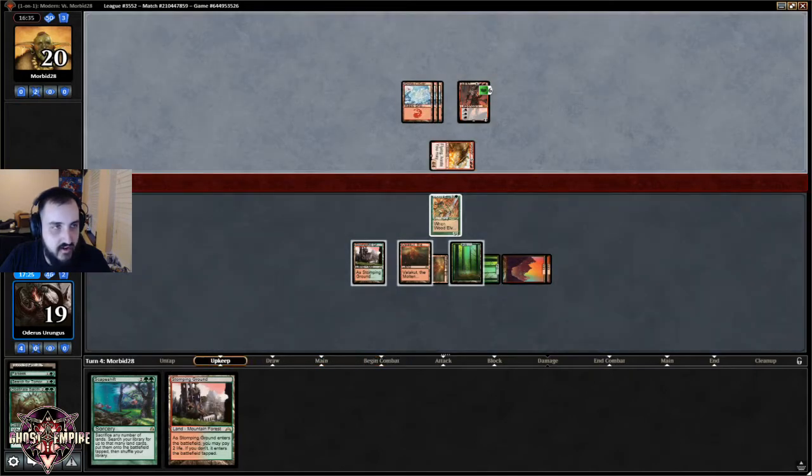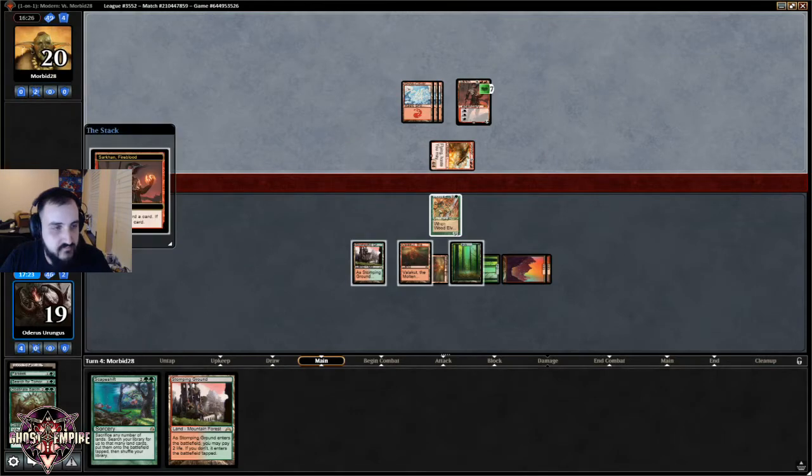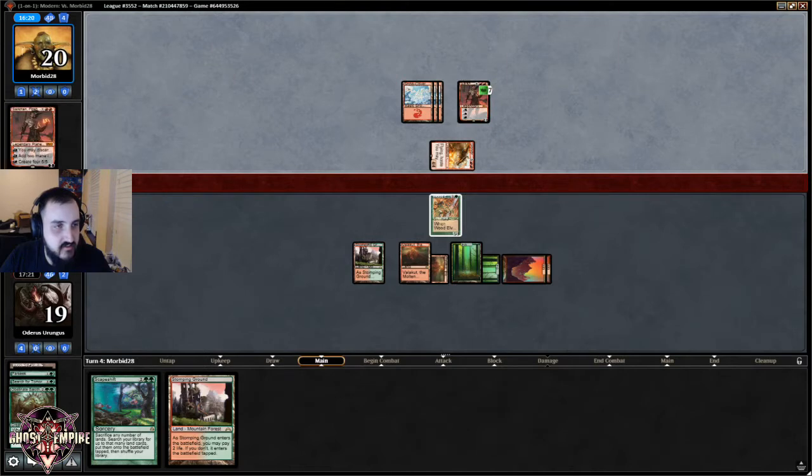Or at least we're going to try. I mean, obviously, if they have Blood Moon, then I guess we're pretty dead. But I feel like they're just going to play more dragons, and then they die to Scapeshift. Oh, no, they're looking for it. They're looking for it. Be pretty crappy if they have it.